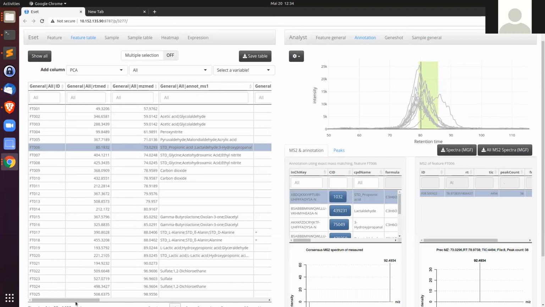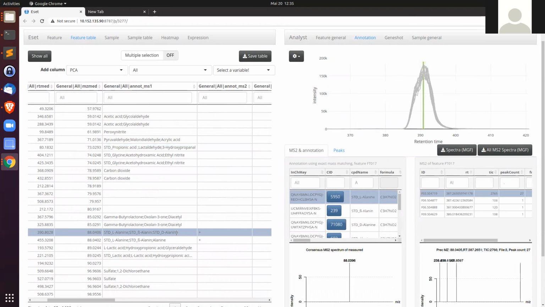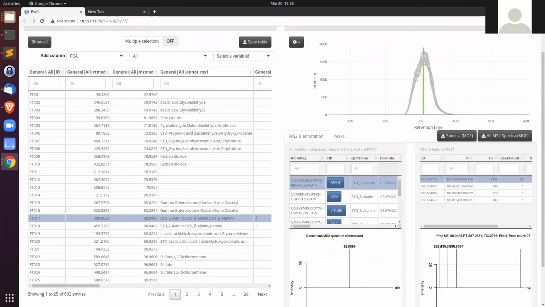You can see this is the 5th column, annotation MS2. When there is a plus sign, that means the spectrum in this feature is mapped to a record in the database. It doesn't mean this is a good match, but as long as one of the peaks is matched, there is a plus sign.